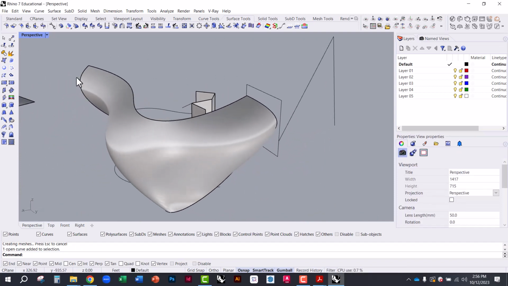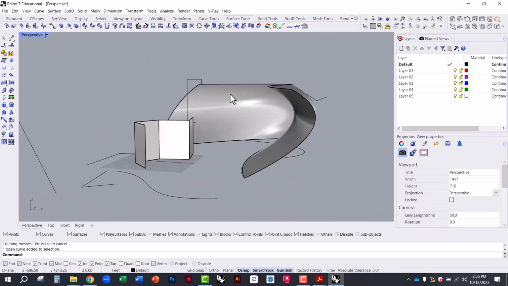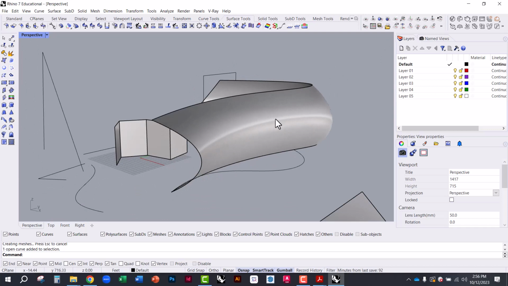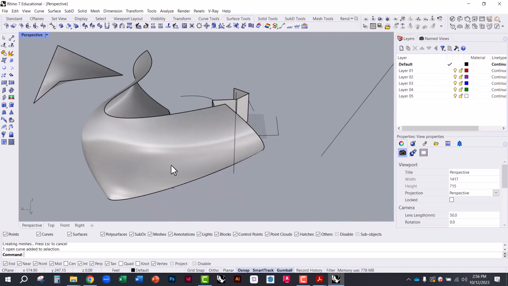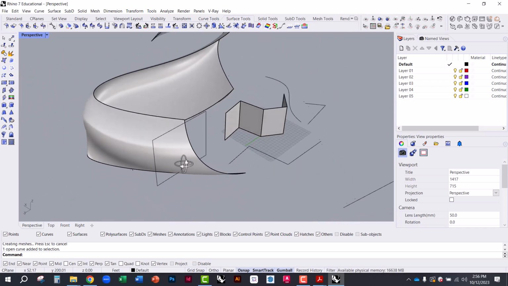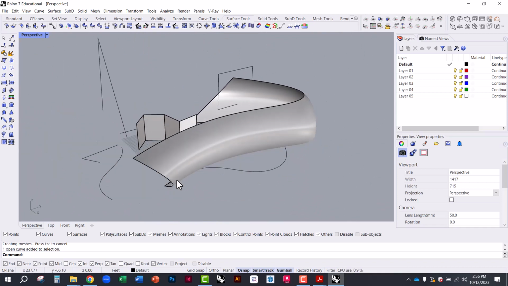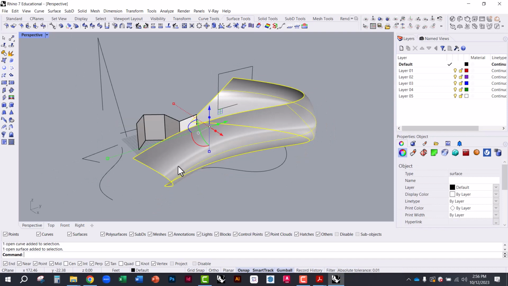So instead of it just being a straight line in section, it's now a curve in section. So we're now manipulating the surface a little bit here. All right, so that's one way to do a sweep.